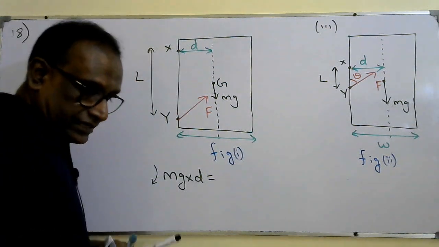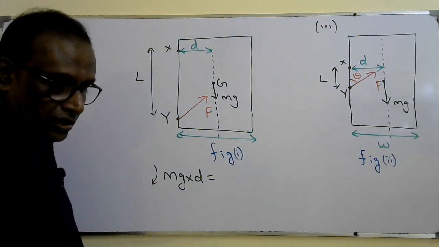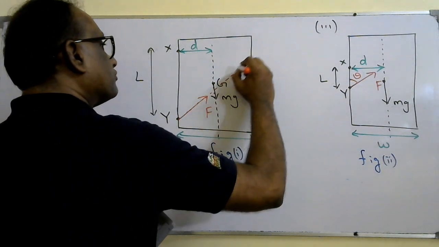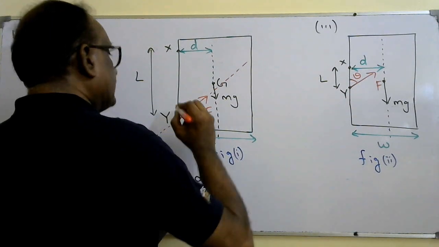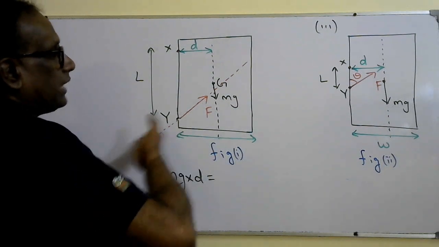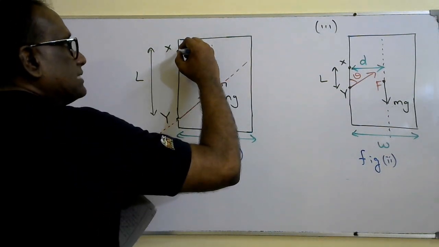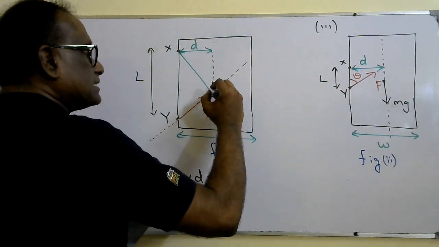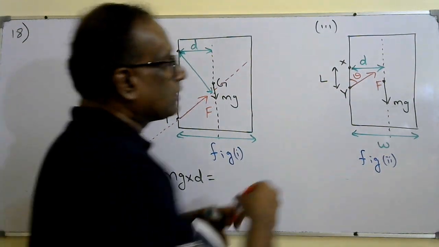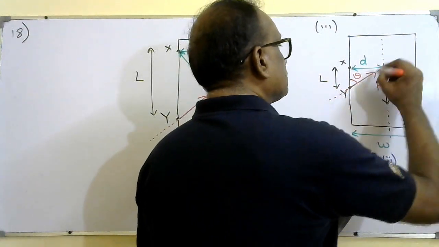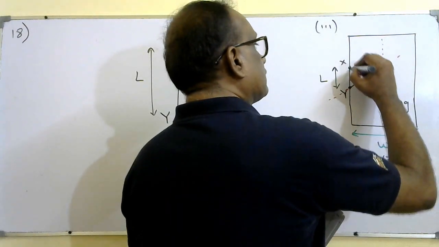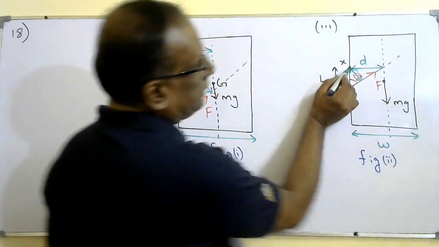So the line of action of the force on the hinge is this one. This is the line of action of the force. The line of action means you can extend the line any amount. Then I need to consider the perpendicular distance to the line of action of the force from X. This is the perpendicular line. Same way, here the line of action of force is this one, so the perpendicular distance will be this one.